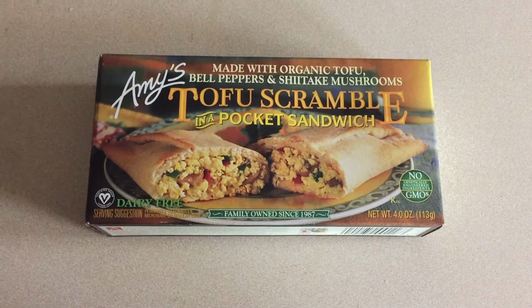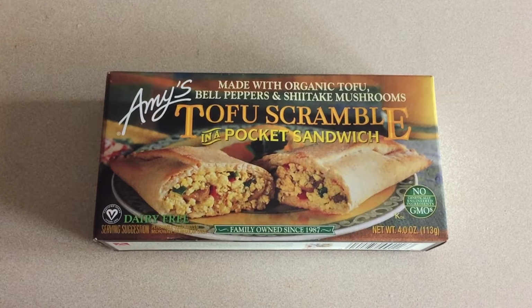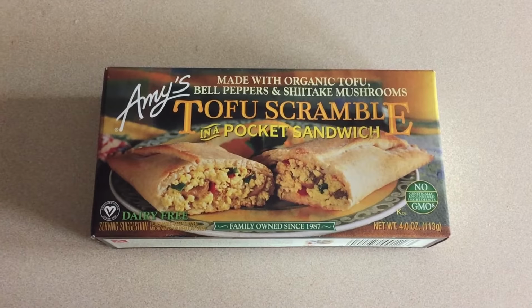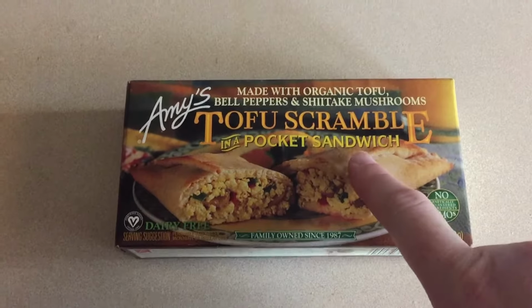Good morning, everybody. So this morning I am going to be starting my day off with this from Amy's brand. It's a tofu scramble in a pocket sandwich, specifically the pocket sandwich. That's the one that we like.